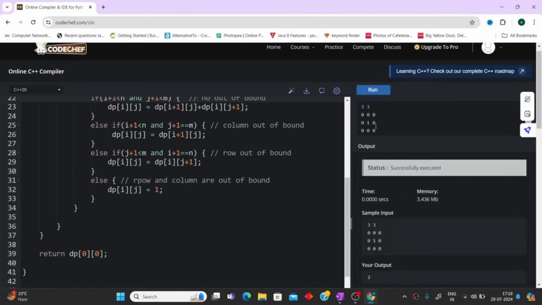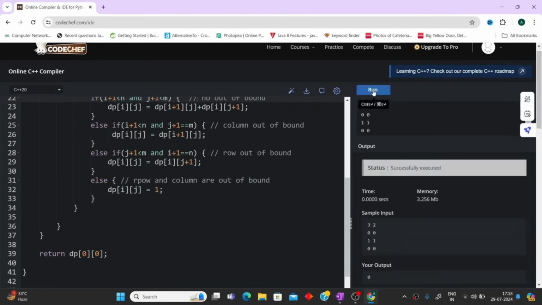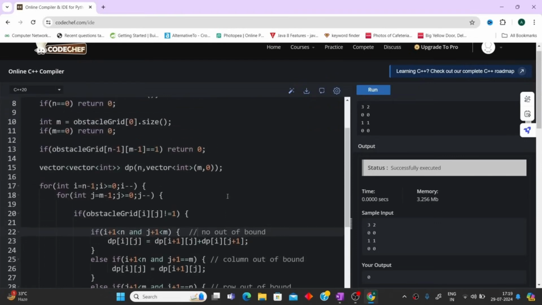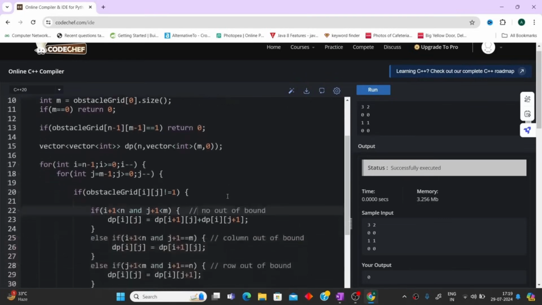Okay, so you can see our output is 2. Let's now see when there are 3 rows and 2 columns. In that case, what happens? We have seen one example. In this case, 0 should come as the output. So yeah, 0 is coming as the output. In this particular code, I have covered all the base cases. Just that if it comes in the exam, then you will have to modify based on the input they have given. But the logic will remain exactly the same.